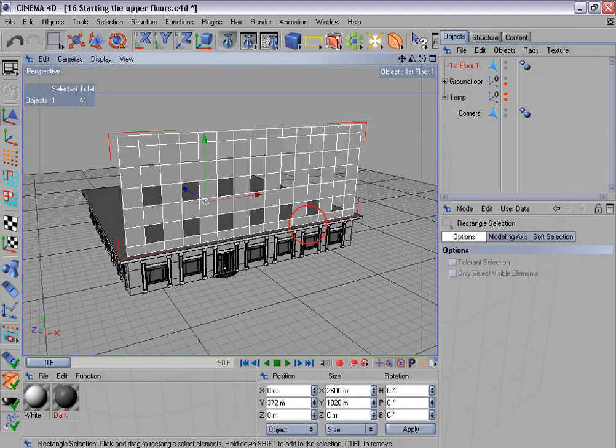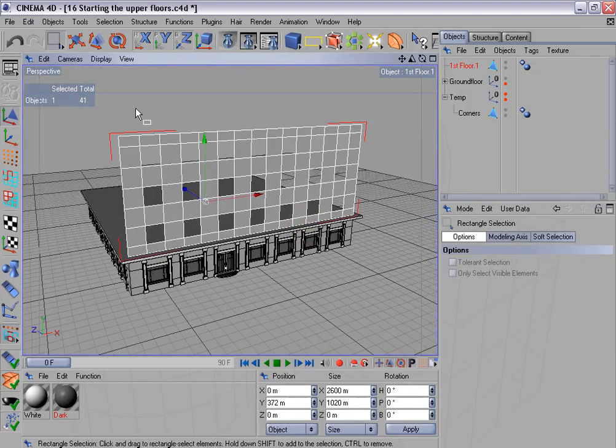In the next bit we're going to make the basic geometry for the 4th floor, and I'm going to model that from scratch because we're going to have arched windows on the 4th floor, and we're going to have to do that a little differently than these walls here. So thanks for watching, and I'll see you then.